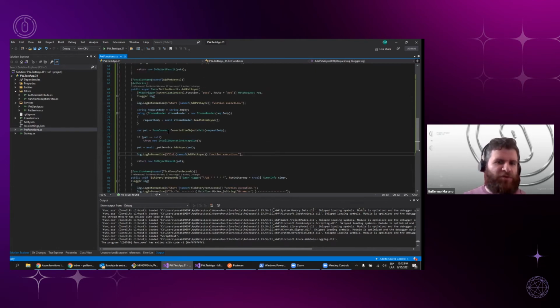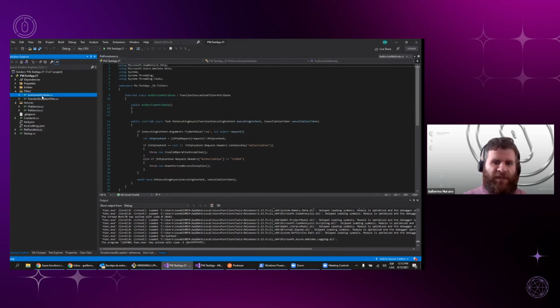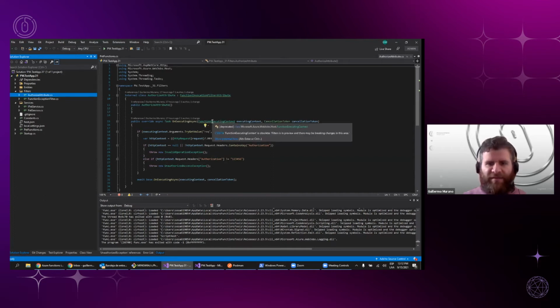If I want to authorize, in this case, I built a simple authorization. It can be done using filters. Here we can check that we have the filter for that, which is going to be checking the HTTP request. The only issue with filters is that you can see here there's a mark in the IDE that this function executing context is deprecated. And that was the way you could achieve that. Besides being deprecated, there was no further version on how to achieve this.